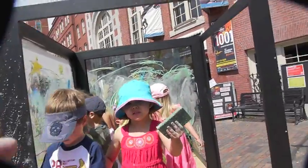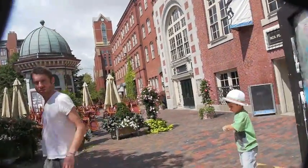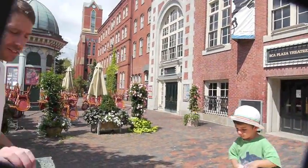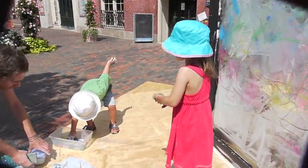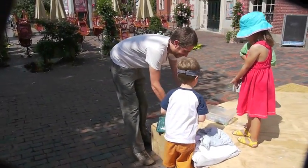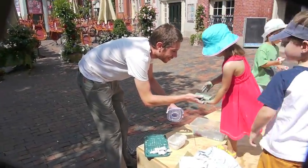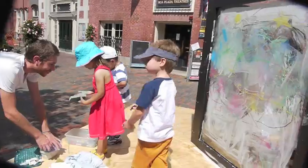Do you want some plaster? You have to ask Lauren. Lauren is in control of the plaster. You don't mind, Lauren? No, my fingers are soft. Yeah, I touched them. Very much softer. You see that?